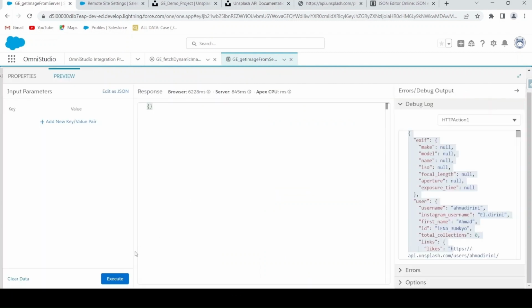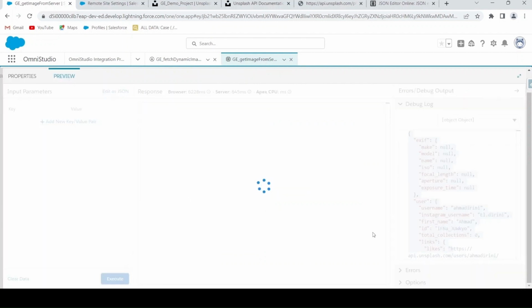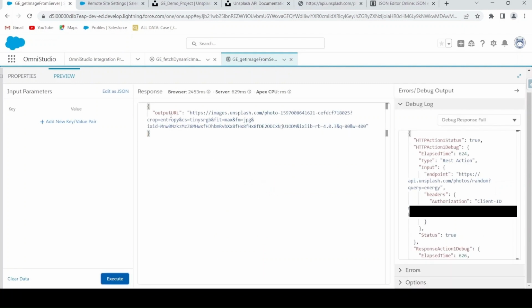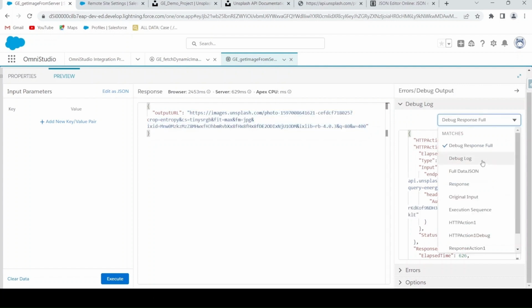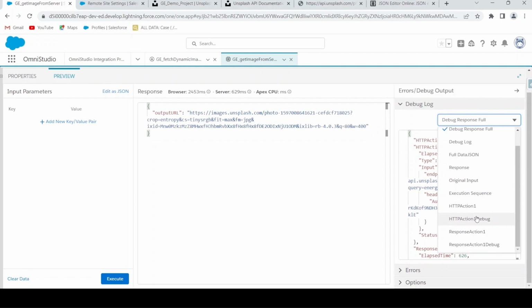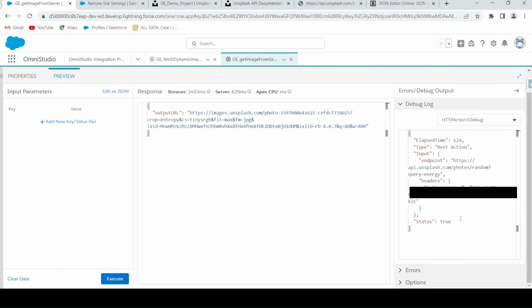So now if I go ahead and preview this particular IP, we should be able to see output URL with this particular value. So understand how it happened. If you go to this debug log and navigate to the HTTP action 1 debug, which is nothing but the input to the HTTP action 1, we can see that correct input is passing.